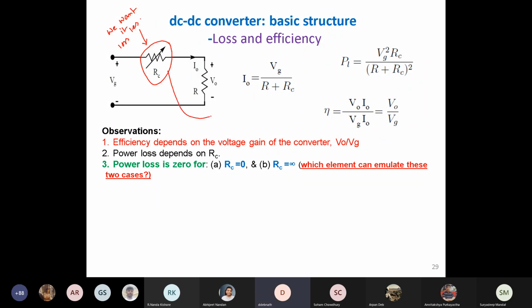So we know the power in a resistance is V into I, right? So if I want it to be lossless, power has to go to 0. That means either voltage or current has to go to 0. Okay. When will voltage go to 0? If the resistance value is 0, right? If resistance is 0, it is as good as a short wire.